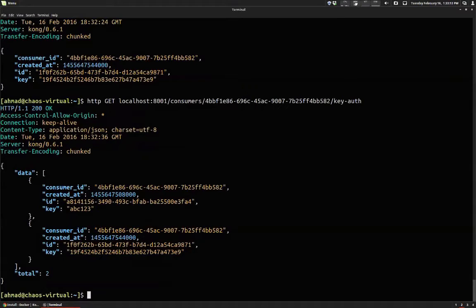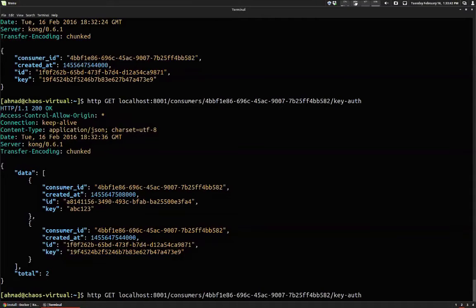So the end result is, as I described earlier, if you want to think of the consumer as a user, then naturally they would really only need one credential. But if you want to think of the consumer as an application, then of course you can have as many credentials in that application as there are users. So that way you can distinguish, for example, an Android application versus an iPhone application. And the Android users get generated different keys for their Android app versus their iPhone app, but it's the same consumer at the end of the day.